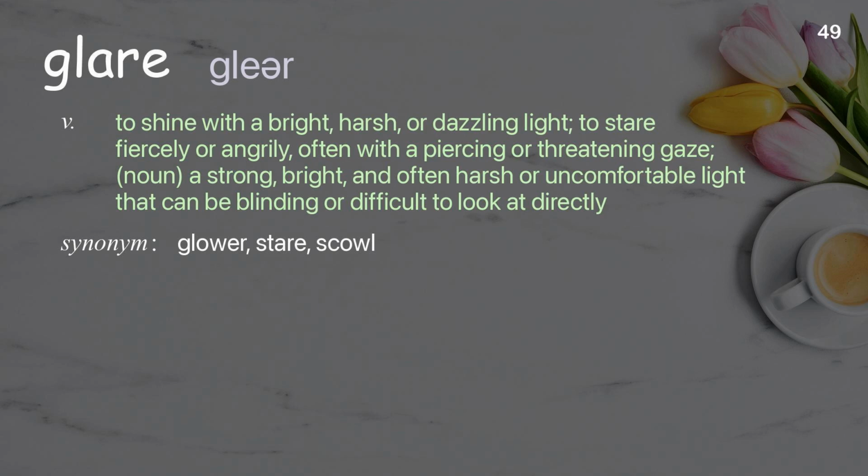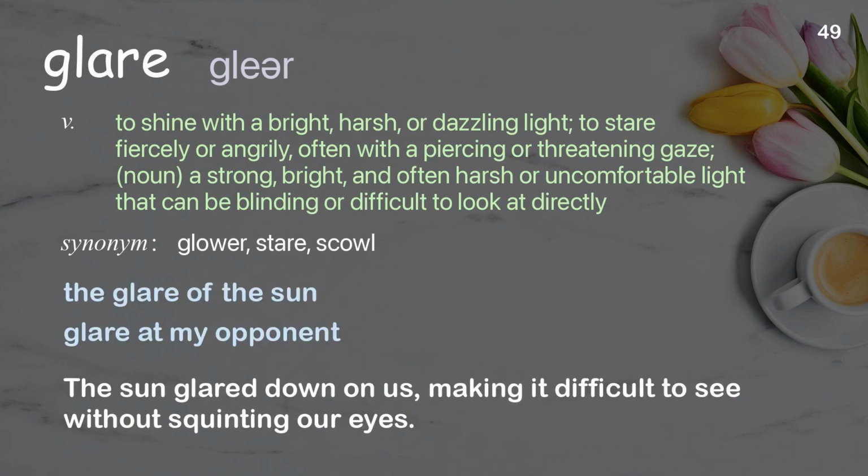Glare. To shine with a bright, harsh, or dazzling light, to stare fiercely or angrily, often with a piercing or threatening gaze. Noun, a strong, bright, and often harsh or uncomfortable light that can be blinding or difficult to look at directly. Examples: the glare of the sun, glare at my opponent. The sun glared down on us, making it difficult to see without squinting our eyes.